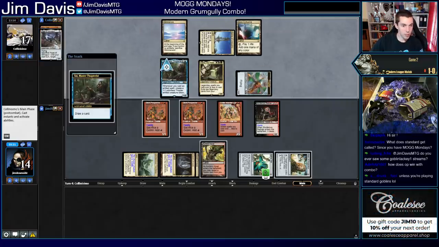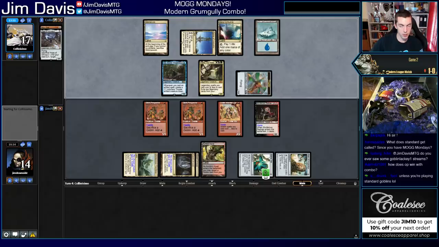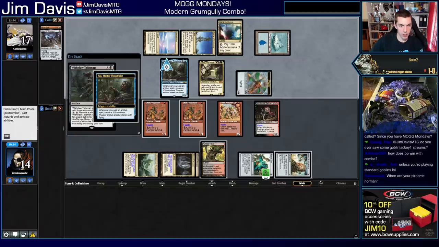Sack two things, draw a card. Sure. And now four cards in hand. And a Wishclaw Talisman. It's pretty annoying. Sure.